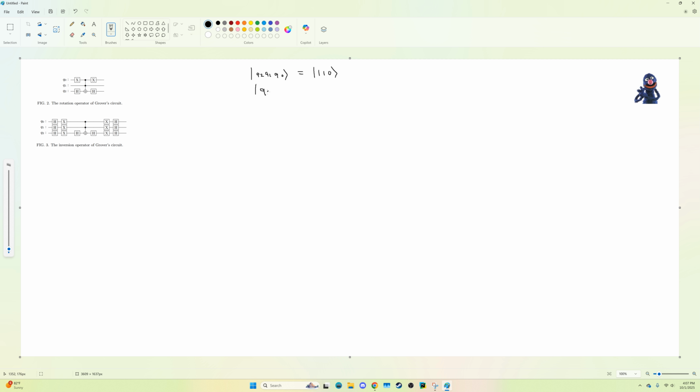Or if you did Q0, Q1, Q2, it's, sorry, I think I meant to say 011 right here. 011, and then this would be 110. So either of these will work. Let's look at the first example first. But how can we figure out 011? We can do that by looking at the superposition of all the possible entries. So this is the rotation phase, and this is the inversion phase.